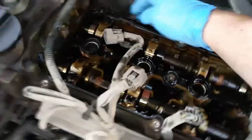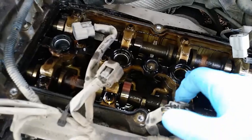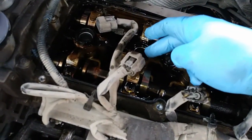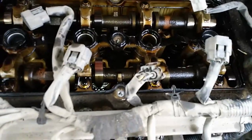Okay, so it wasn't so much leaking right here where this tab is. It was more leaking into these tubes here and there. And then burning it off that way. But maybe a little bit right there, and that's the only spot I can really see is that tab right there. And then these 2 holes.